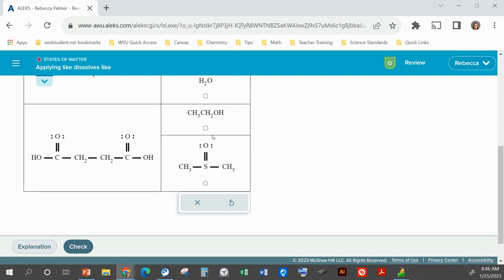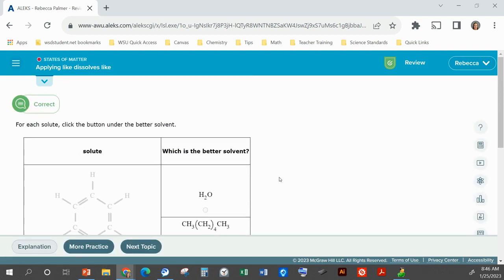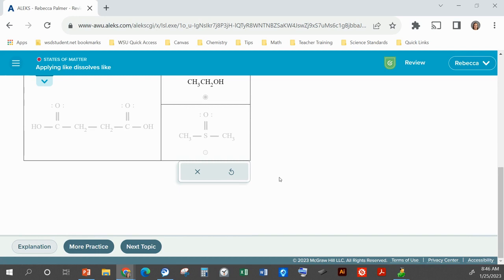This looks pretty similar, but this doesn't have hydrogen bonding. What I found yesterday when I was doing this with A-Day was that hydrogen bonding mattered more. So if it has hydrogen bonding, you're going to pick the thing that has hydrogen bonding. Let's double check, but that's what we found yesterday. So hydrogen bonding wins. Do you feel okay about this one? Do you want to do another one?